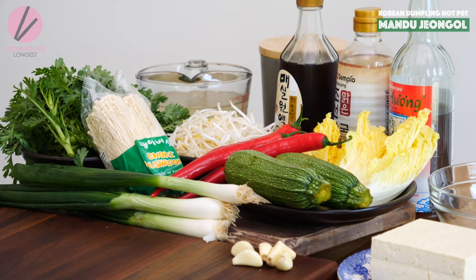And today I'm going to show you how to make Mandu Jeongol. It's a Korean dumpling hot pot and it is perfect for nowadays weather. Just gathering with your family and friends and eating this food is so good. And who doesn't like dumpling? And who doesn't like hot pot? Oh, come on now. If you don't, you're not invited, okay?